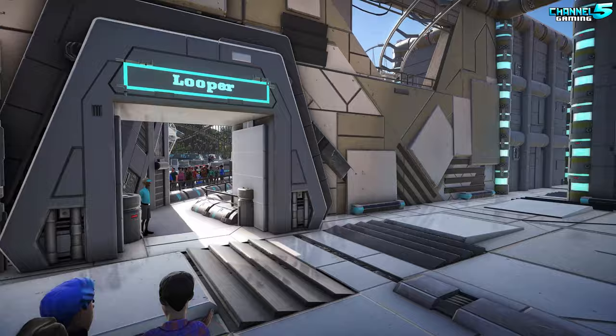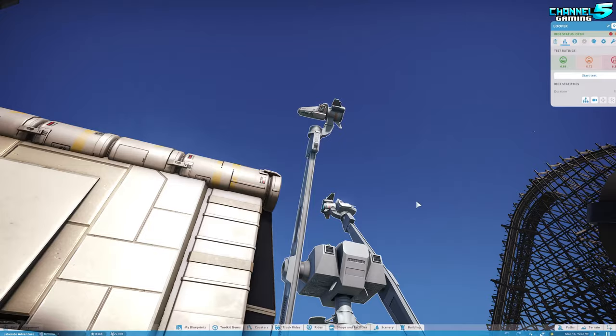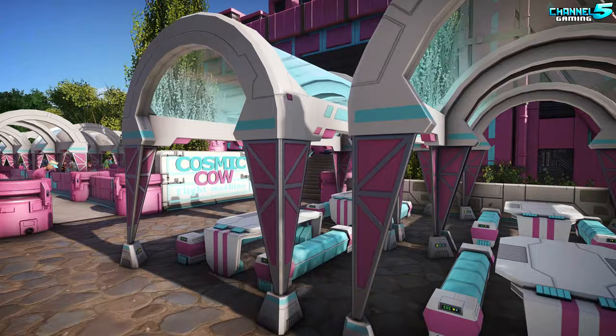Where are we going? What is this? Oh, this is for this ride here. But that's not to take away from what you have done well. I just think everything's been so fun that if we could smooth out those little bits of ricketiness, the coaster would be pretty flawless overall in terms of creativity and design.